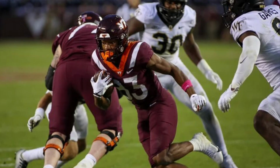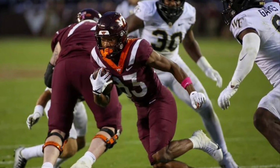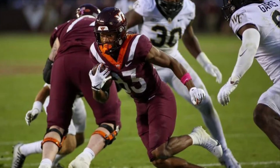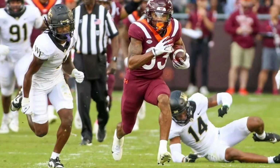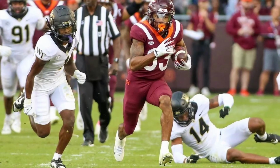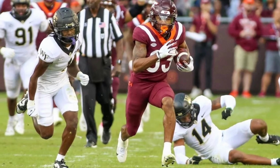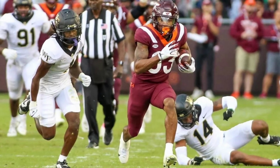Jaylin Lane is going to come in here and immediately return punts and kicks for us while he develops as a receiver, man, because he isn't a polished receiver, but he does have phenomenal traits like that speed, that explosion, that burst. I think he's a really good route runner. He doesn't have a terrific route tree. He definitely needs to develop that more, but he is a really good route runner, man. So this is a guy I really, really like, man. We needed another guy with speed on the offensive side of the ball.